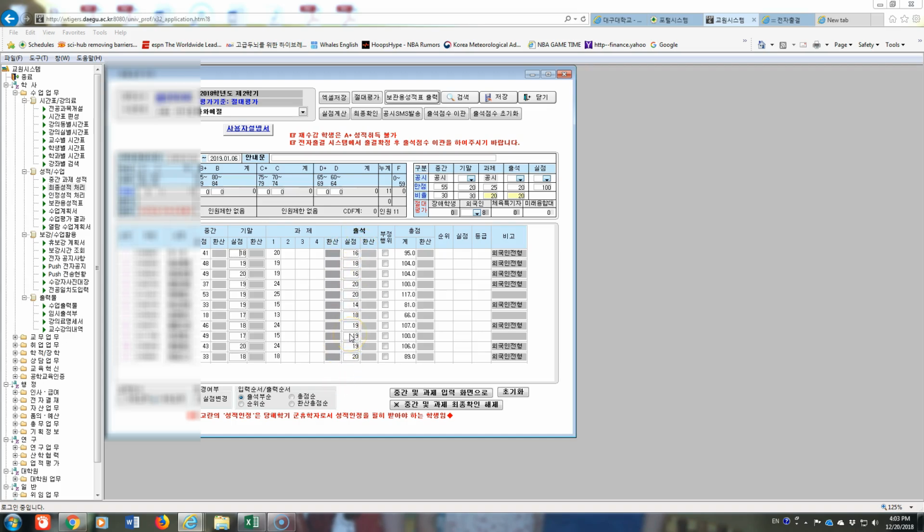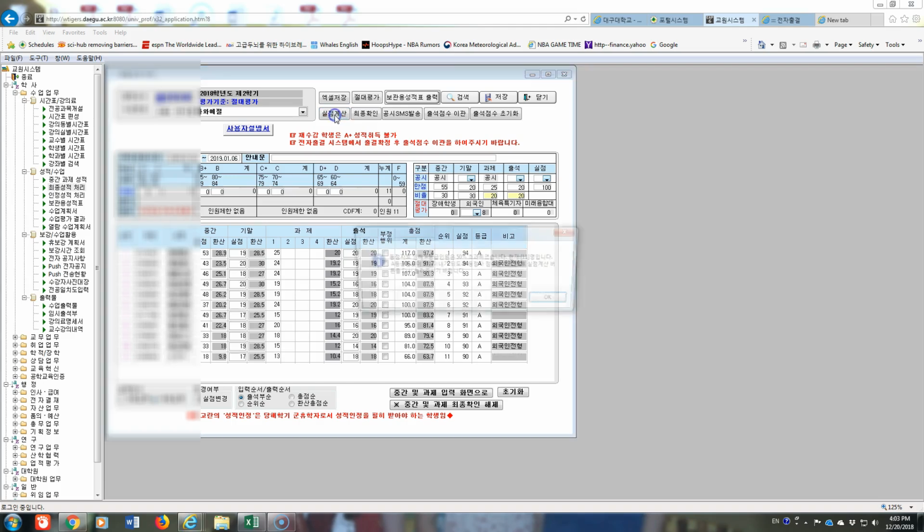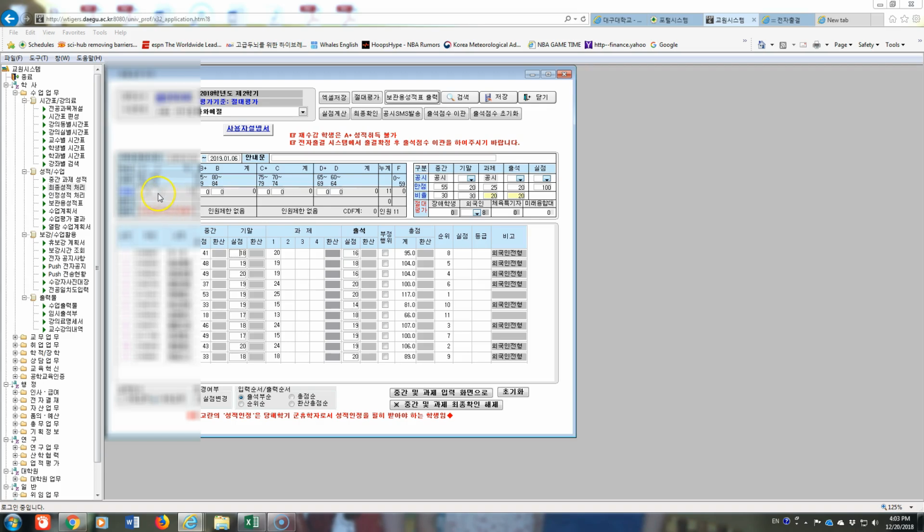There it is. Okay, so the next thing I want to do is look at the grades that I have to determine what my curve is going to look like. So I'm going to start that by hitting calculate, 실점 계산. When I calculate the scores for the class, it's going to give me an error message that says you can't give that many A's because I have 11 entered here. Well, I'm going to change it to 0. We hit calculate again. Voila, everybody has an F.